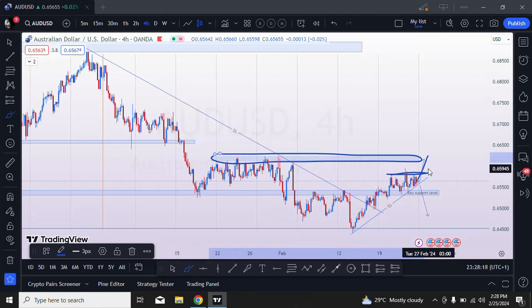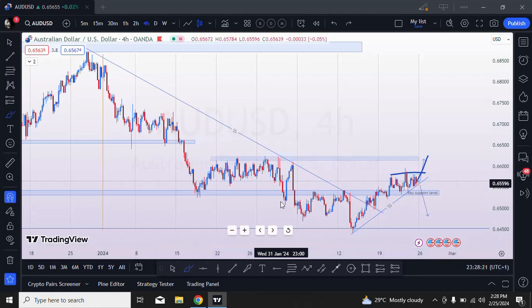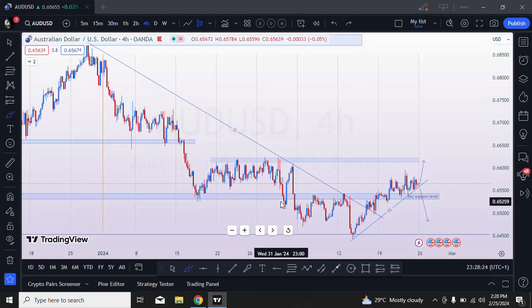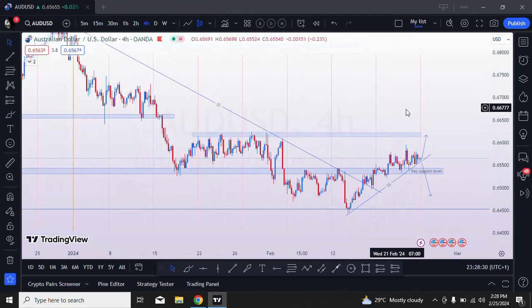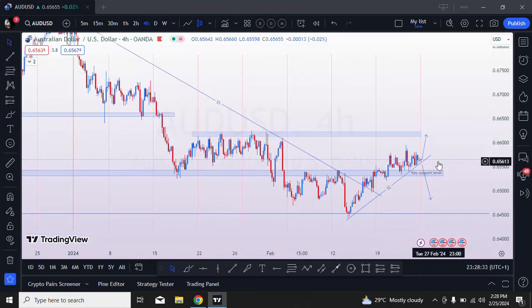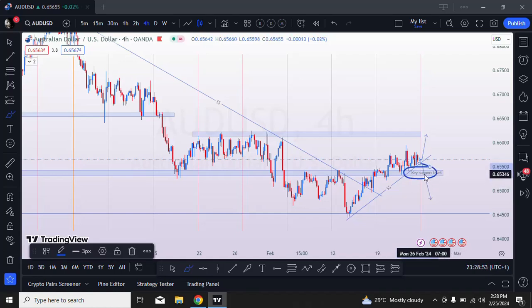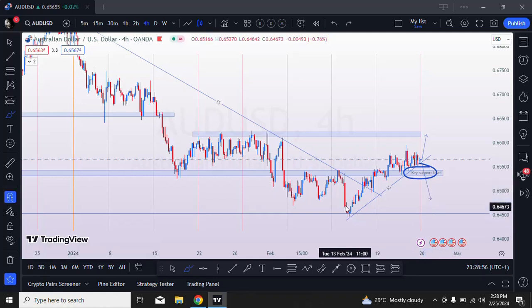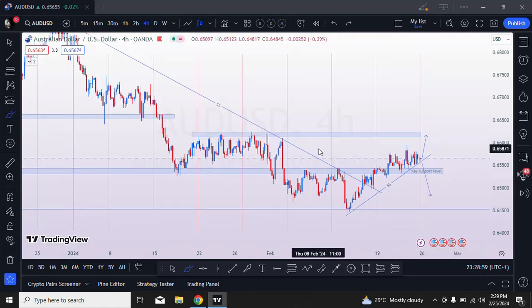But however, whatever happens, if AUD does not give a good trade opportunity, I'm sure there are other pairs that will possibly give us a better trade opportunity. That's how we analyze several pairs, so you don't have to get stuck on one particular pair. If one is not giving you a good signal, there will be others that will possibly give you a better opportunity to trade. Then the second bias on AUDUSD is there's also a possibility for a break below this support. If there is a break below this trend line and below this support, right, then I'll be looking for a sell opportunity. That's one signal that could actually invalidate this trade, right?